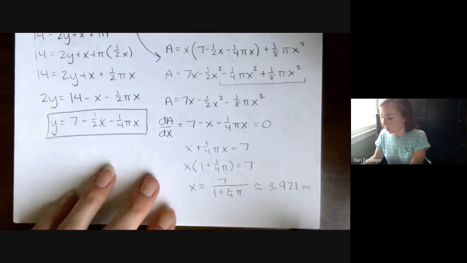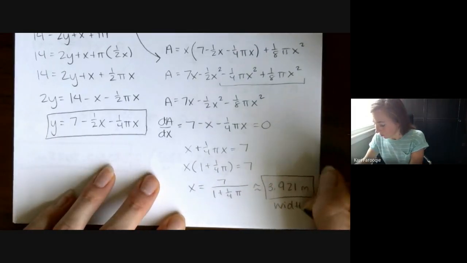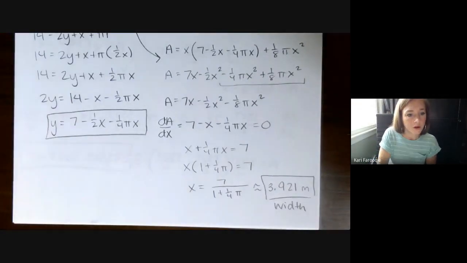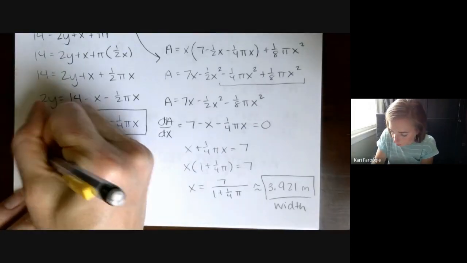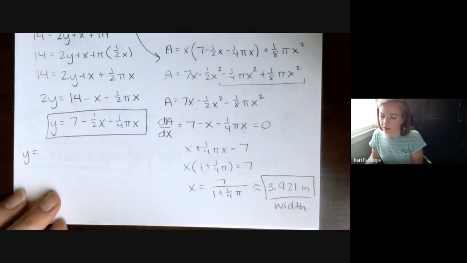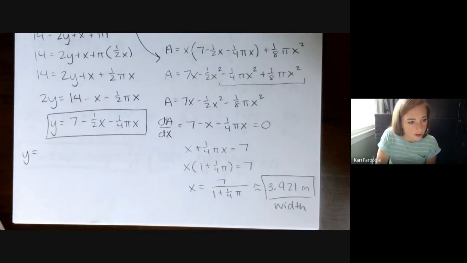Okay. All right, so this is what I got for x. So this will be the width of the window. And it's asking you for the width and the height. Well, we have y. So y will be the, interesting. You know, the way that this is being asked, when they ask you for the height of the window, do they want the height of the rectangle plus the height of the semicircle?